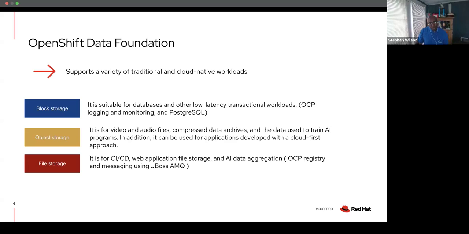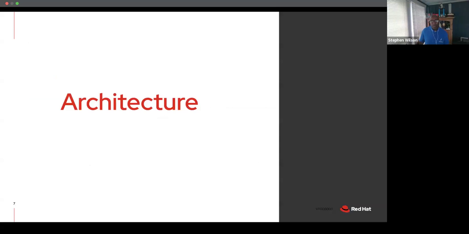The object storage we provide for your videos and data archives, as well as some large objects that you want to share across your enterprise. And then our file storage, we really just market that as the shared file system for your workloads' needs. We try to put that on things like the registry, as well as other things, to provide you that shared file system as a replacement for things like NFS and other shared file systems. All right, so reviewing the architecture.